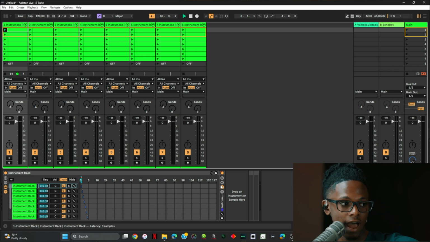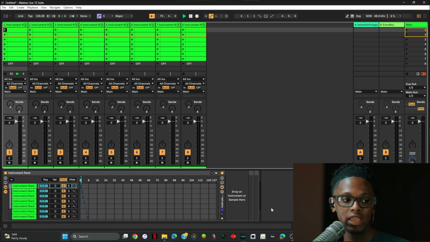So as you can see, I have 7 clips each times 8 channels. That's like 56 different plugin instances I could have open. If I were to have all those open at the same time, my laptop would literally die. So to save CPU, I have the automations also tell each instrument rack to turn on and off.